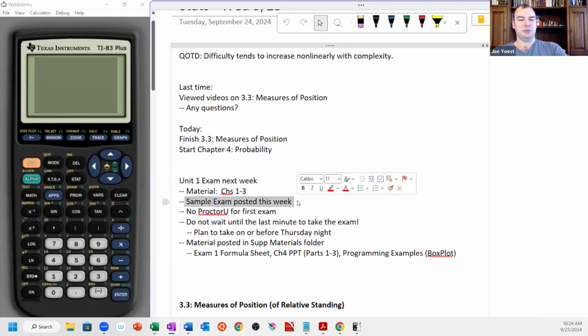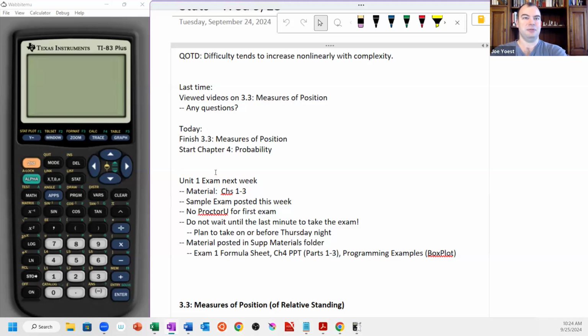I'll have a sample exam posted this week. I should have it posted this afternoon. I have the exam and sample exam written. I just have to go back through and look through everything, make sure that I'm happy with everything before I push out the sample exam and make that available, and then get the actual exam set up with the dates and times and all that.